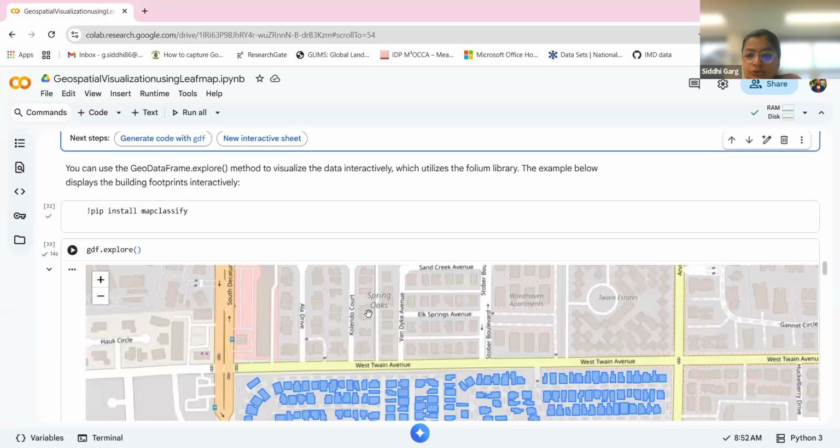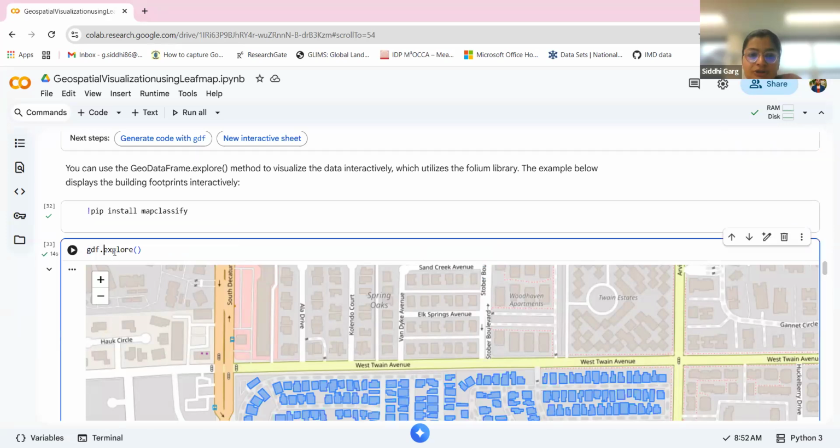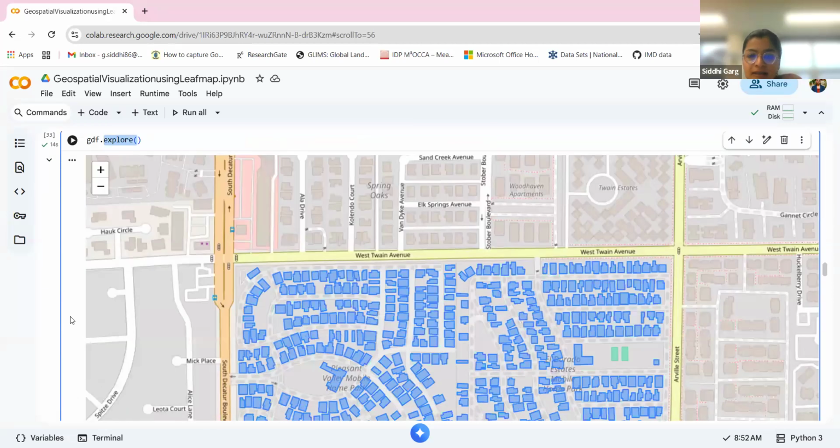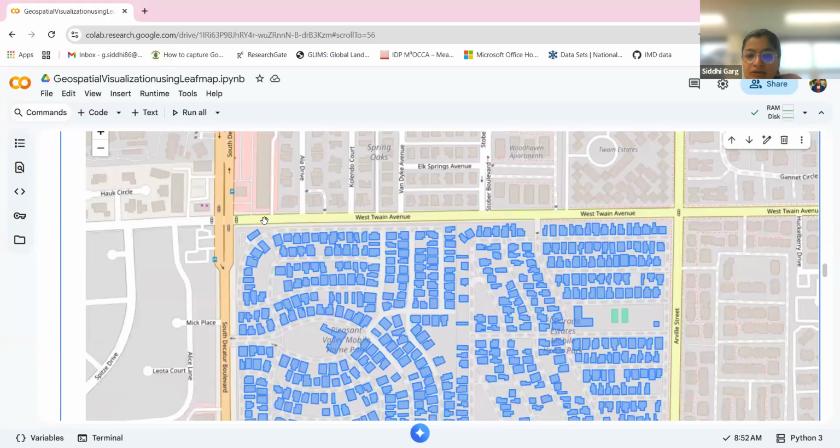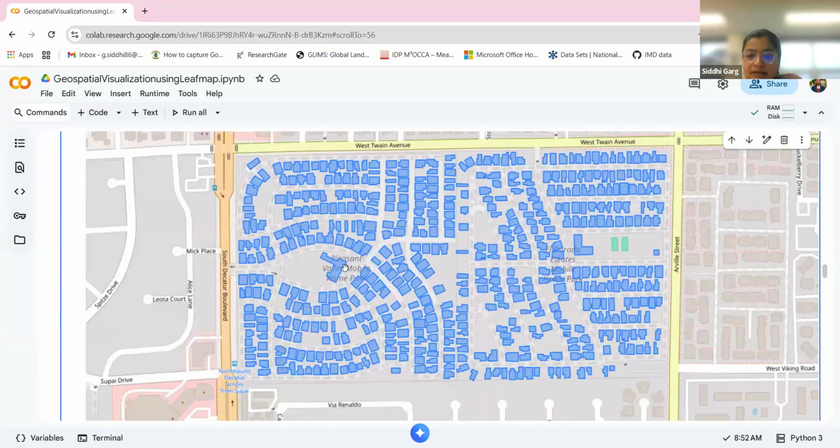If I want to visualize it over my map, I would just use dot explore with parenthesis, and it will automatically show the buildings present in the Las Vegas area over the map. When you move your cursor over those buildings, it will show you the height of each and every building and the IDs associated with it.